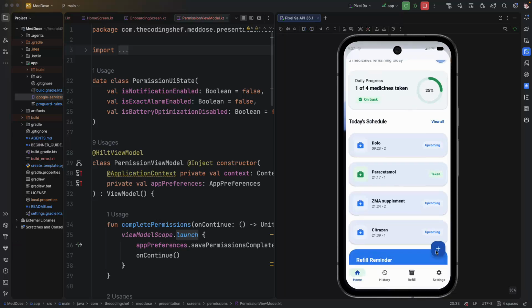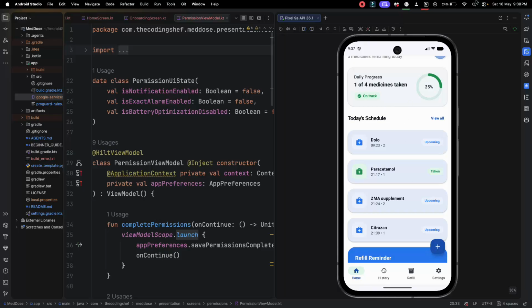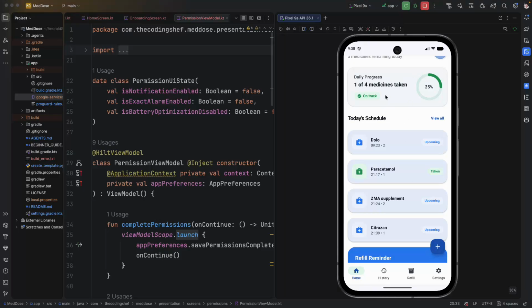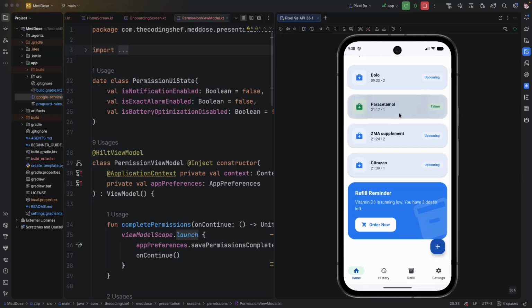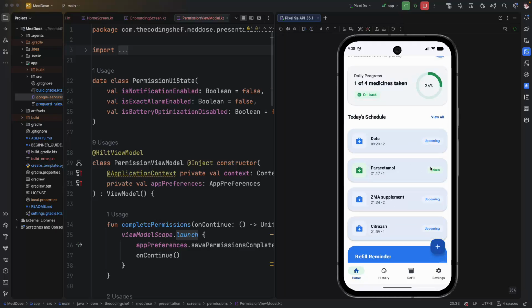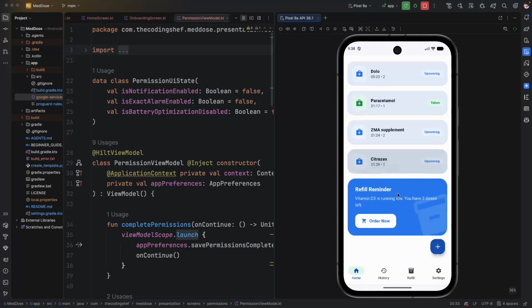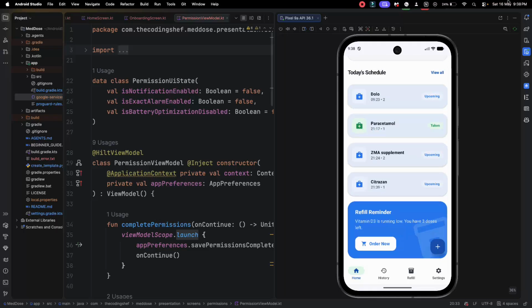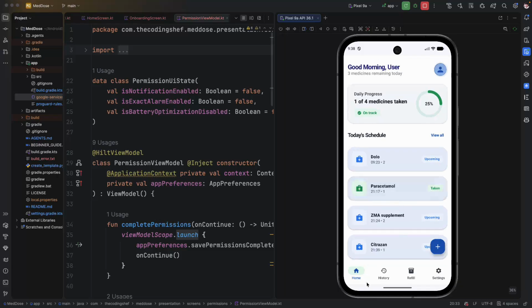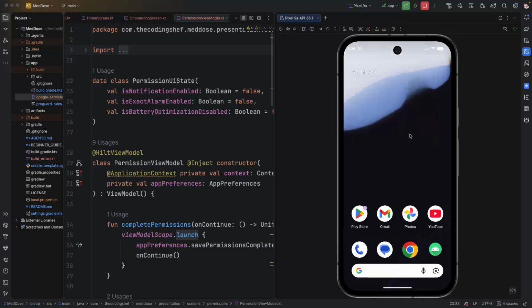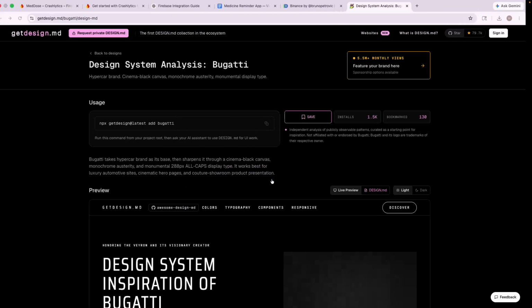Right now you can check: one of 4 medicines taken. So we have 4 medicines, 1 medicine is taken, so it is correctly updated. On track, 25% done. Today's schedule is this. Now if I go back, let's see whether the alarm will work or not.